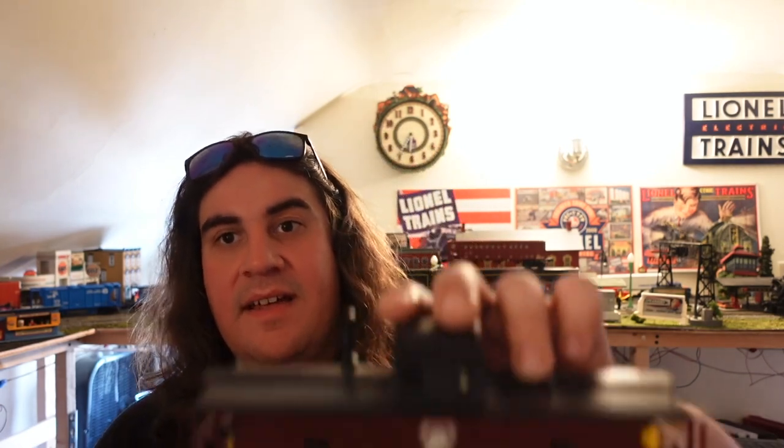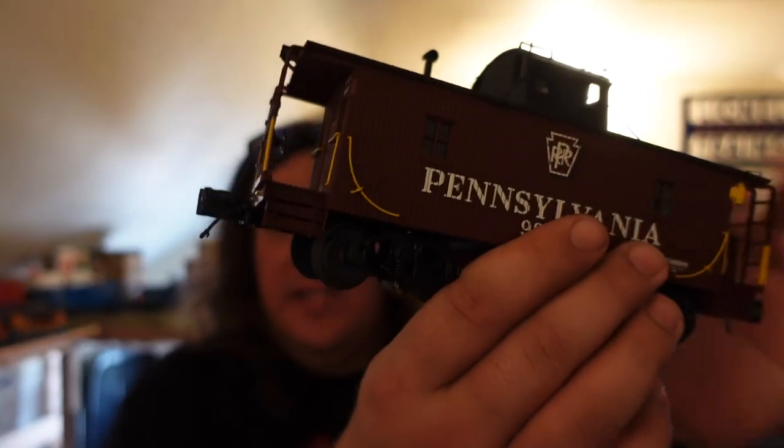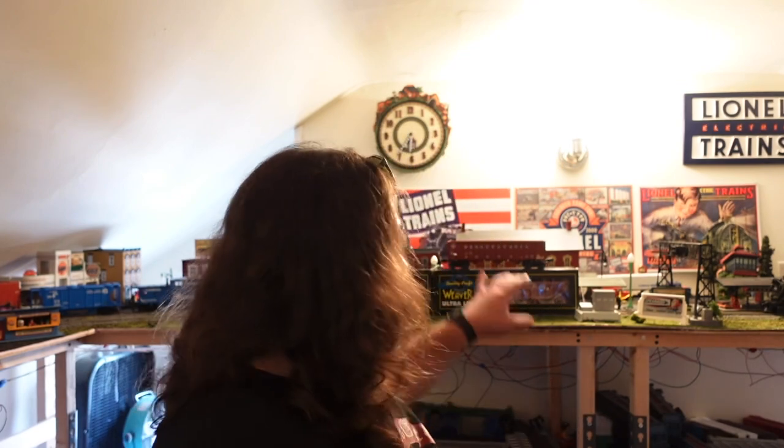The honorable mention car is actually this Pennsylvania cabin caboose right here — all wood side, it's a beautiful MTH piece. Lots of detail, a little glad hand at the back, little lanterns that do light up, and there's a crew figurine up top as well. I bought this up at Cool Trains in Lancaster County — I think it was like 40 bucks. Beautiful scale caboose. And I also forgot to mention I got another three-bay Pennsylvania hopper. At this show I bought seven hoppers total.